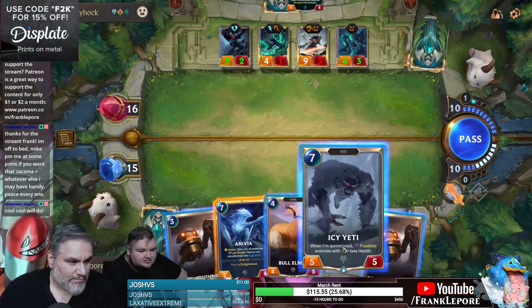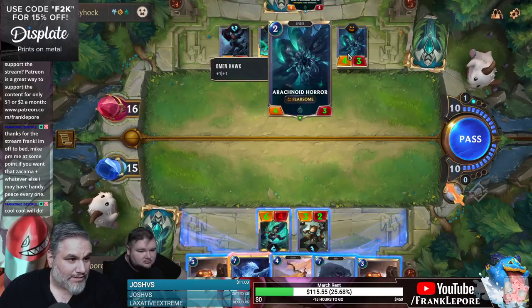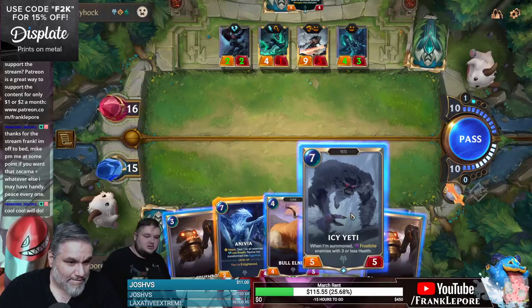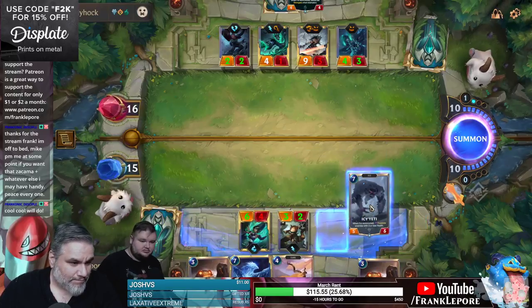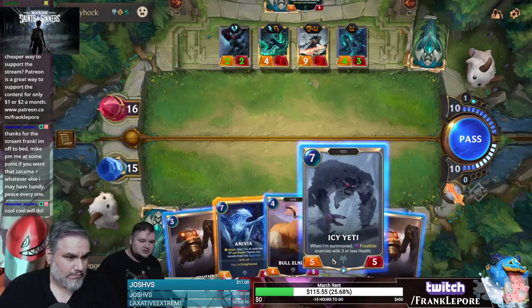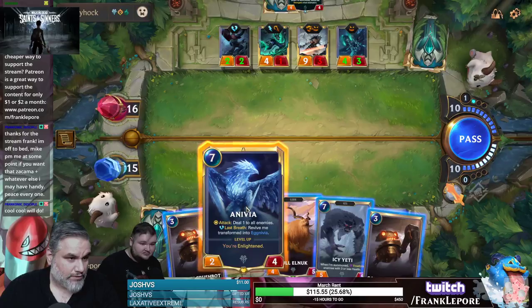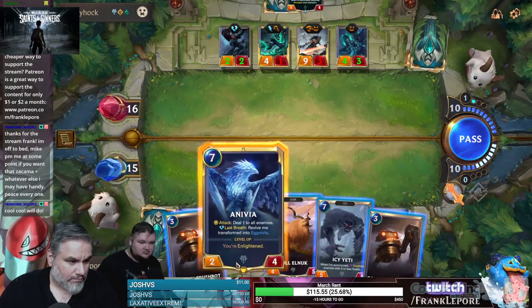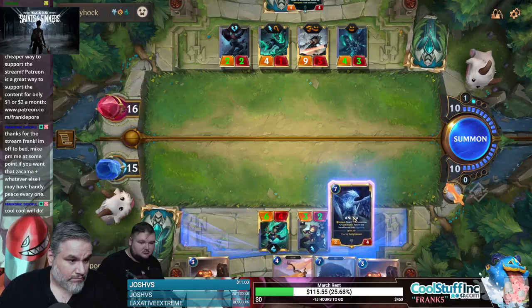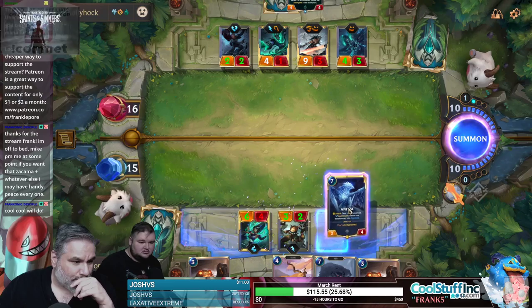So you can frostbite their whole team? That's what it looks like. But their board is getting pretty... Oh, wait, hold on. When Anivia attacks, we're going to get to deal 2 damage to everything. Which should kill a couple of them? Yeah. Is that good enough, though? It still leaves these guys. Yeah, actually, let's frostbite them next turn.